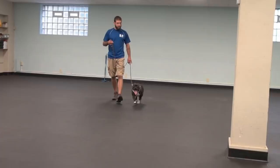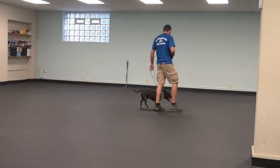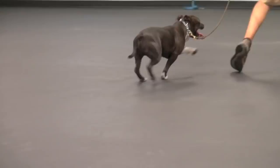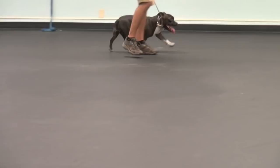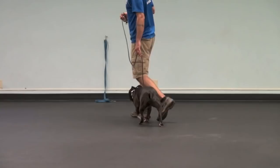You can see he's cutting in front of me quite a bit when we're walking straight lines. I will eventually work some yielding behavior into this by turning into him to teach him to respect my personal space a little bit more. But I'm not as concerned with that right now — my main goal right now is to create a little more softness and a little more cooperation. Yielding will come. I don't think he's intentionally trying to be dominant or a jerk in any way — he's just not used to having to walk in a polite manner.